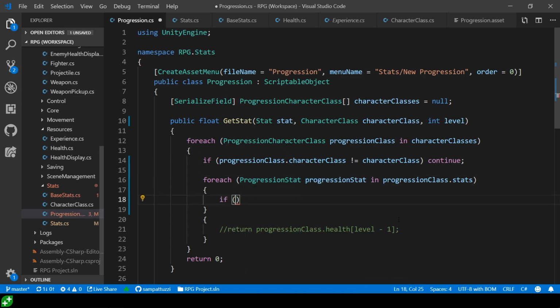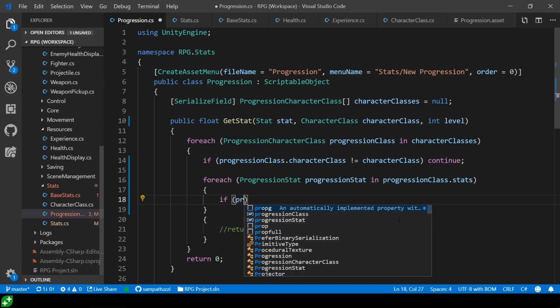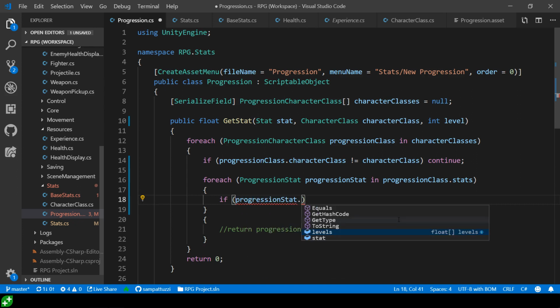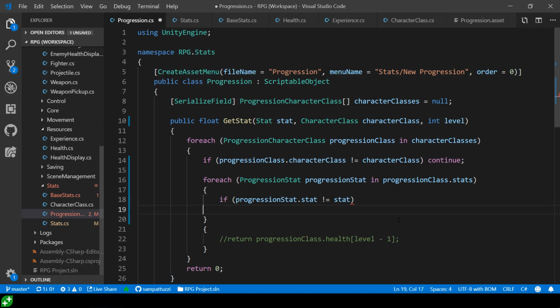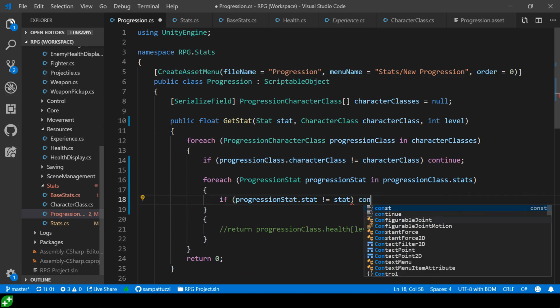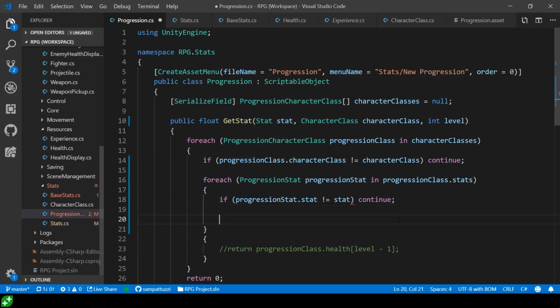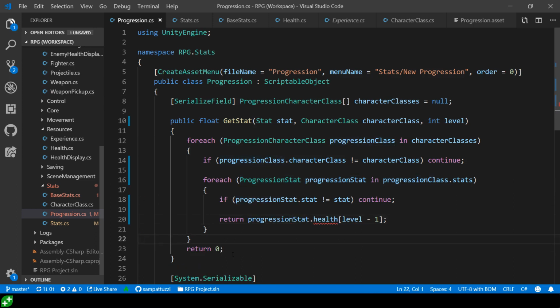Basically, if the progression stat, sorry, not the progression class, the progression stat dot stat is not equal to the stat that was passed in, then we want to continue because we are looking for a different stat. And then finally, if we have got the right thing, this is where we want our return statement. So just paste that in here. Instead of doing the progression class, though, we're looking in the progression stat for the health. Okay, so that should hopefully make sense, except it's not the health, it is the levels. So that pretty much fixes it up.